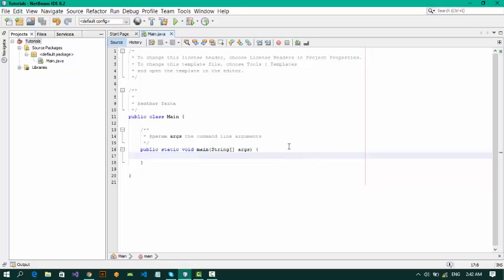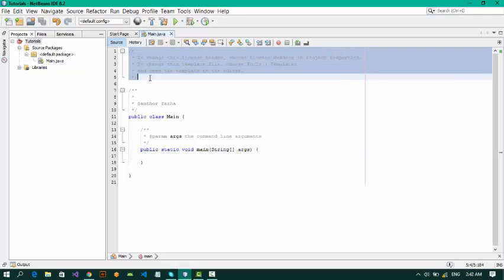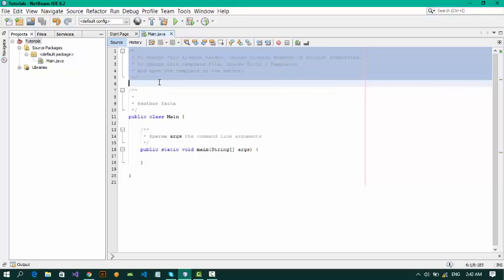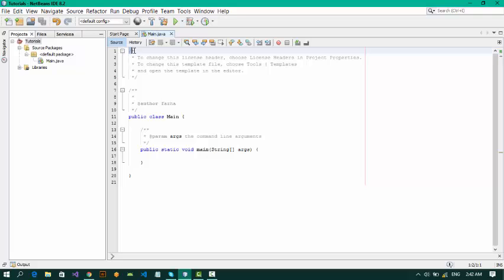So first of all, let's start. You will see some lines here. These lines are known as comments. You can write /* and write anything you want, and it will not be part of the program.